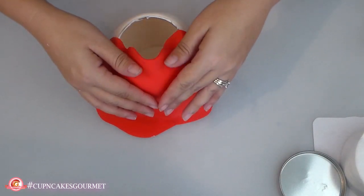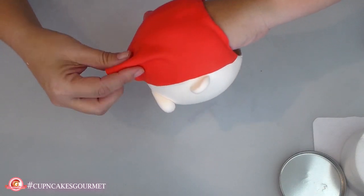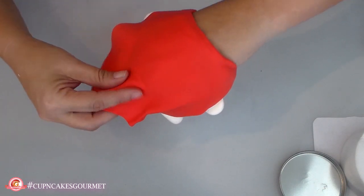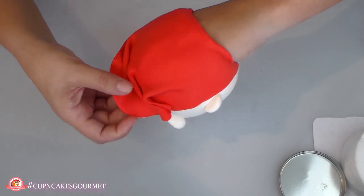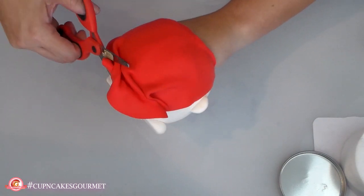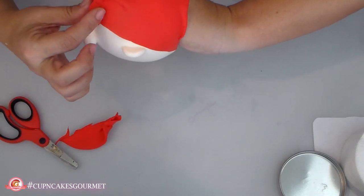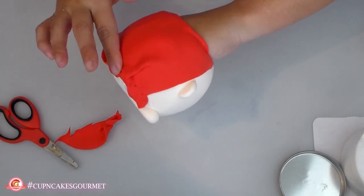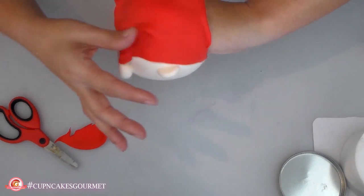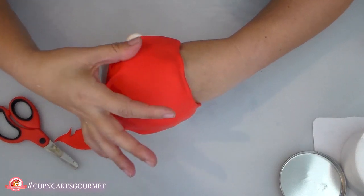So I'm gonna cover with the red. I'm just gonna leave the part of the face. The rest we're gonna cover everything. Don't worry if it doesn't open and doesn't cover everything. You can just slide the clay around, or we're gonna put more pieces because she has bangs and long hair, so you don't need to worry about it. See, I'm just squishing them there on the bottom of the bowl, and I'm gonna cut the excess off and just smooth it out like that, and leave those little extra clays going everywhere because we're actually gonna add more hair.